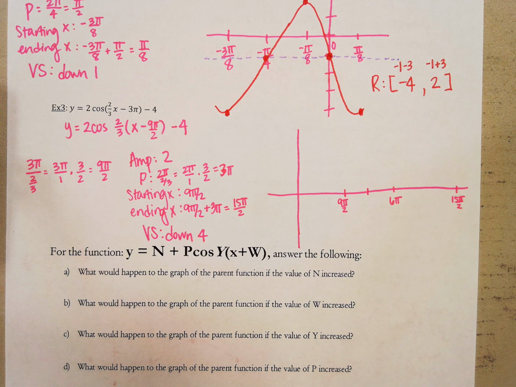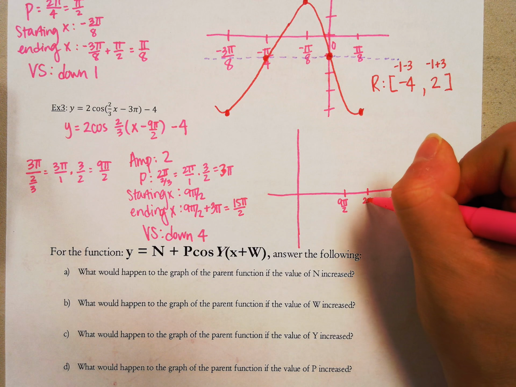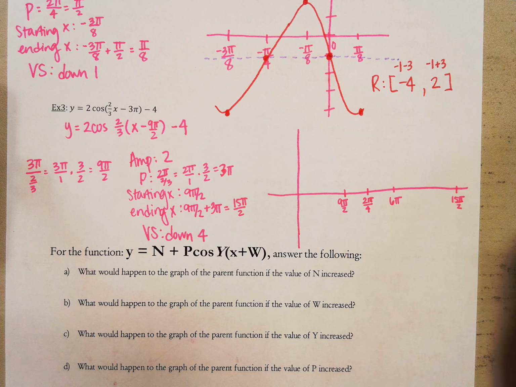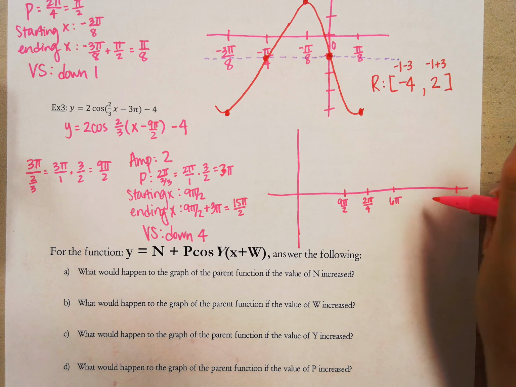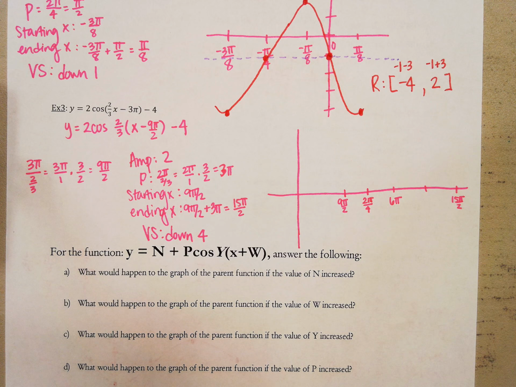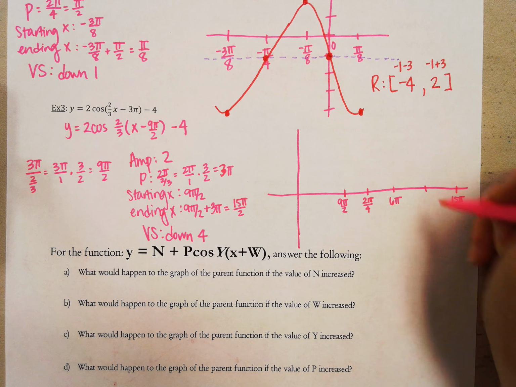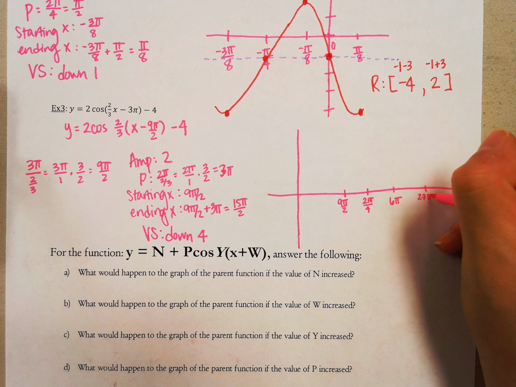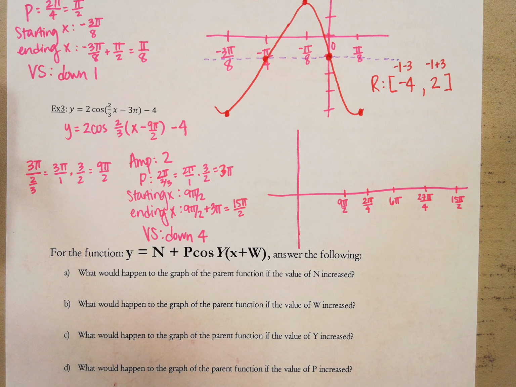We average 9 over 2 and 6 pi, but again, if you want to do it in your head or if you want to do it by hand, you can add together 9 pi over 2 and then 12 pi over 2 and then divide it by 2 and come up with the fraction. Either way, you should end up with 21 pi over 4. Kind of missed my 1 here. And we'll do the same thing over here, 6 plus 15 over 2, and then divide it by 2 and turn that into a fraction, and we should get 27 pi over 4 for our last critical value.